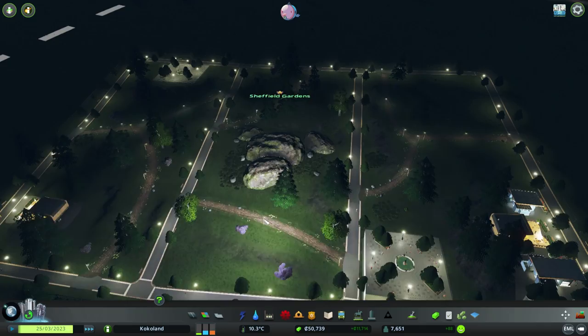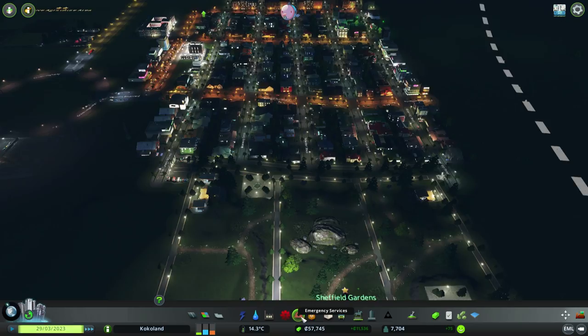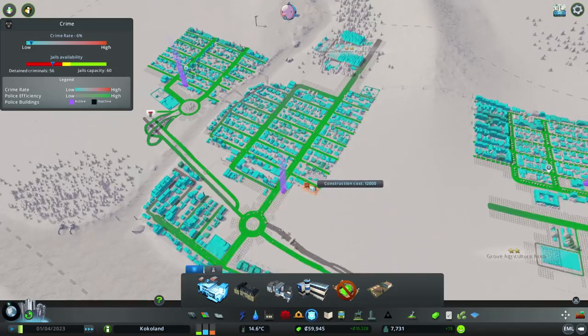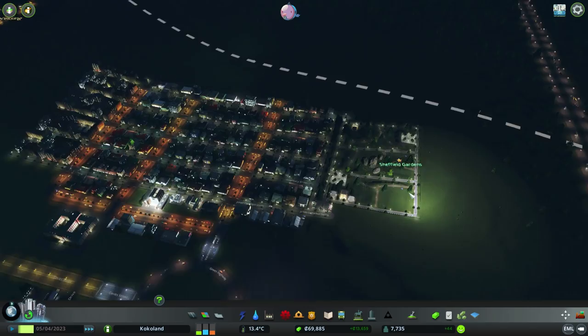So hopefully you will... Oh, no room in the prison? Okay, well, maybe we should fix that. But these guys do have police stations. I don't know where that was done. Yeah, it's fine. I did increase this over here because I want to add another living area over here. I'm going to talk about that a bit later. This park will be the central of this stuff.